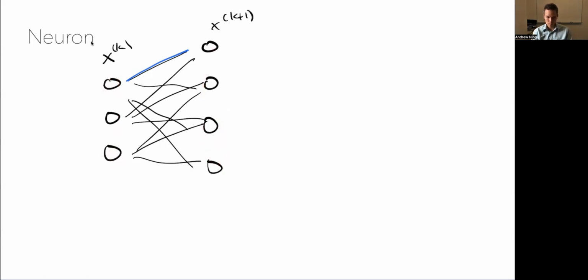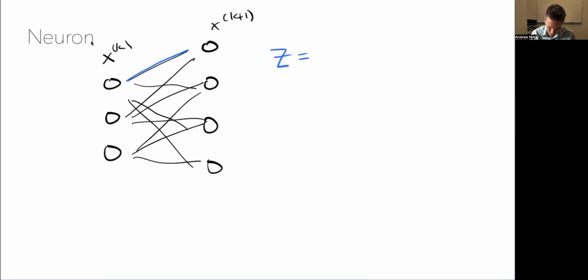And this is just a vector of numbers. So the value at this neuron is just a number. This is just a different number. And I want to take this vector of numbers and propagate it to the next layer and get another vector of numbers. So the first thing that we could do is just a linear function here. So we could say x, actually we're not going to go to x, sorry, we'll just call this z.